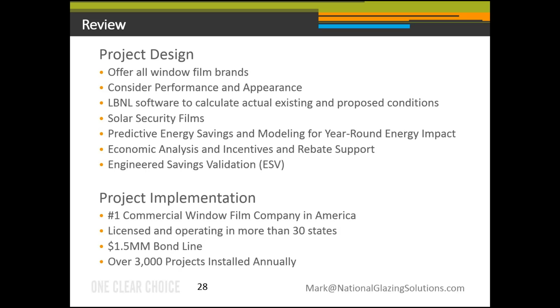And then we discussed how do we do predictive energy savings and modeling? What is our software and what are the results? We considered economic analysis and how to request that you just let us go get the incentives for you. And then lastly, in design, we considered the engineered savings validation. We followed that up with about 10 minutes discussing who we are and why work with us as the #1 commercial window film company in America, who's licensed and bonded and able to meet your project needs as we've done in the past year after year.